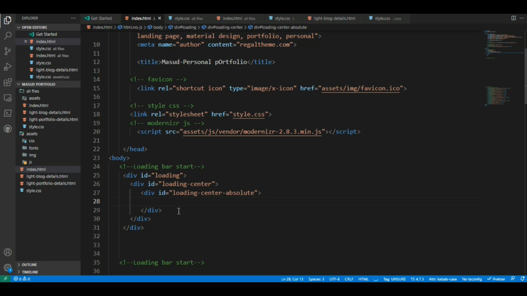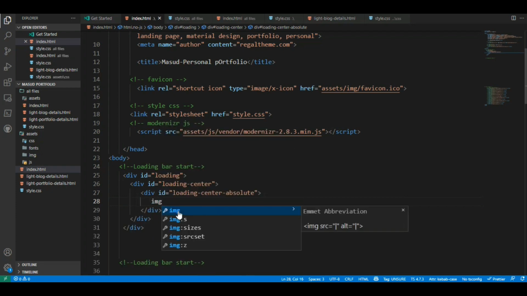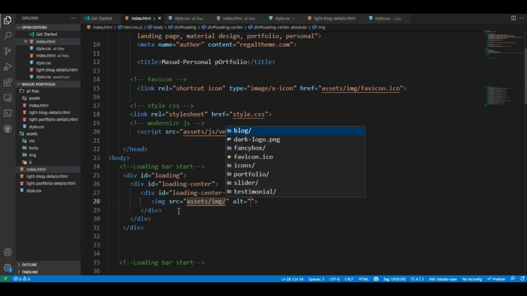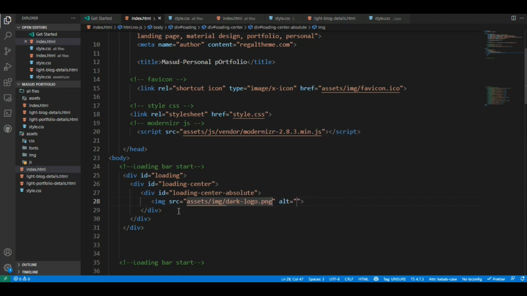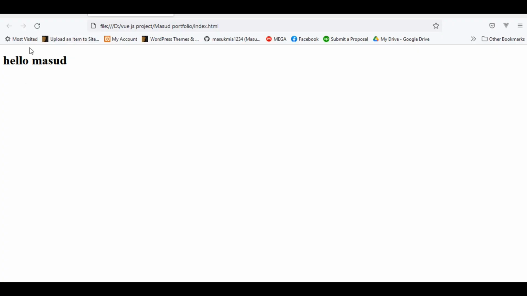So inside of this here, I'm going to design this logo section area. That's why I'm going to use this image. Then I'll create this assets folder, then I'll link up these assets, then using this image, dark logo png. After that, I'll use my name here. Okay, so come back and refresh it.